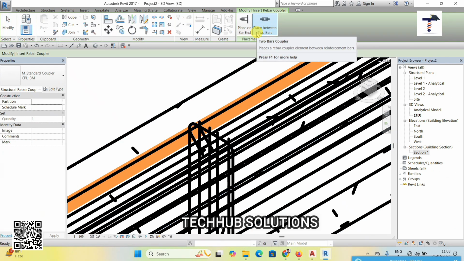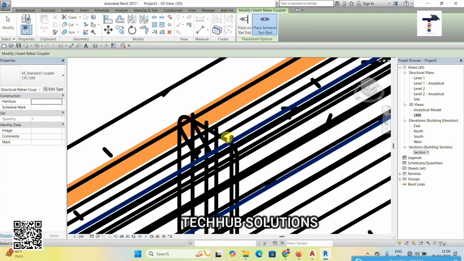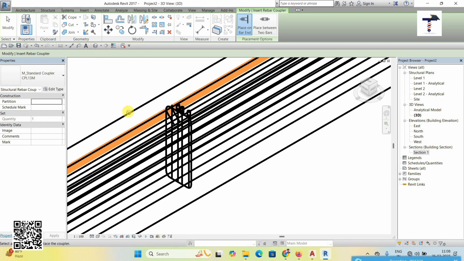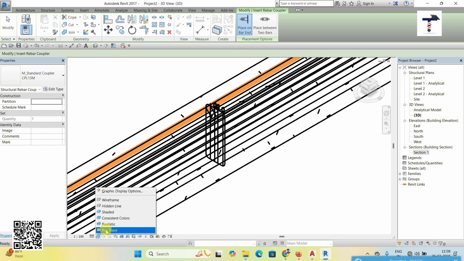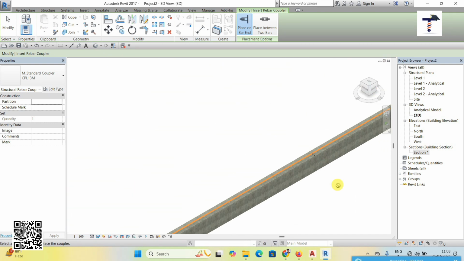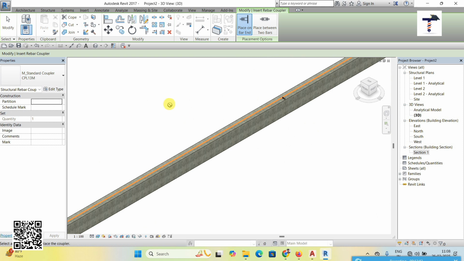Go to the Rebar coupler and suppose this one is placed on bar end. Just click here. Now this one is created here. That is place along bar. Right, isometric view, and realistic. Now this one is placed along bar. That is the realistic view of this cover.